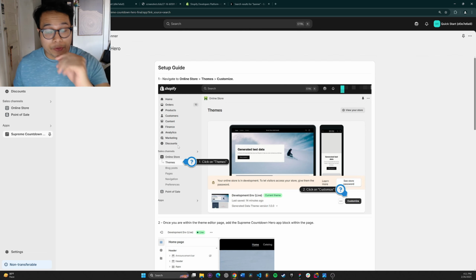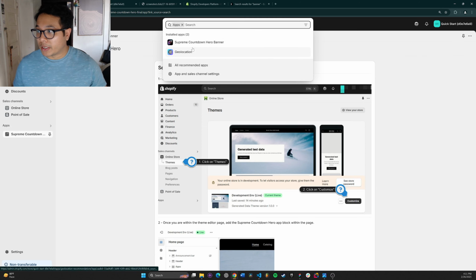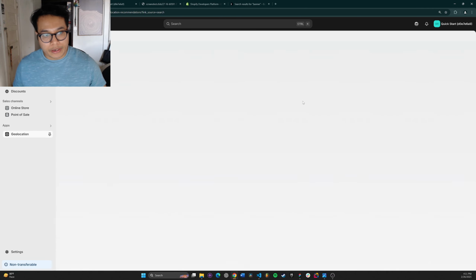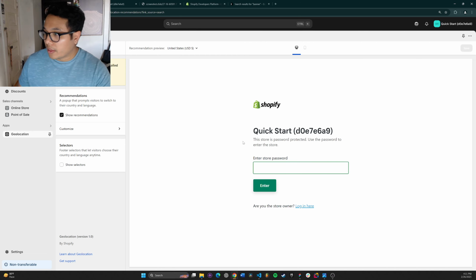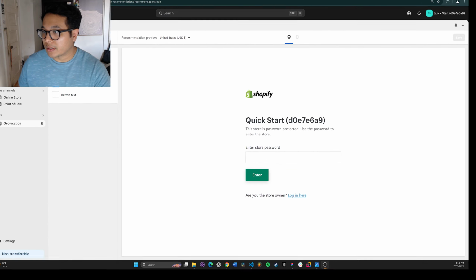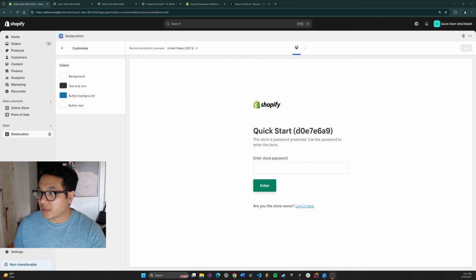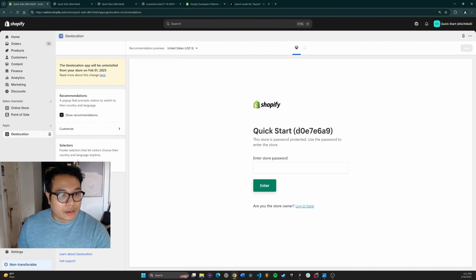And what I mean by that, if you're a little bit confused, is that whenever you install a Shopify app, it will show up in this drop down menu. For example, there's a geolocation, right? So you click on geolocation. This is a built in Shopify app. It has this login thing, it has this customized thing, it has all this stuff that you see here. You see all like the background, like these options you could click on.